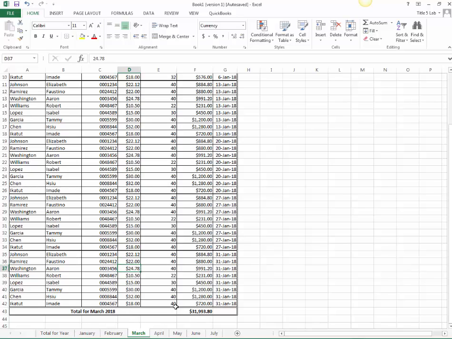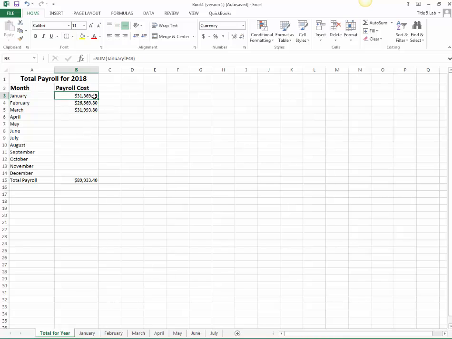And so now my total has changed. If I click over here, you'll see that my total for March has changed also. So anytime I make a change to any of these sheets that are linked back to this sheet, you'll see that change on your total cost page.